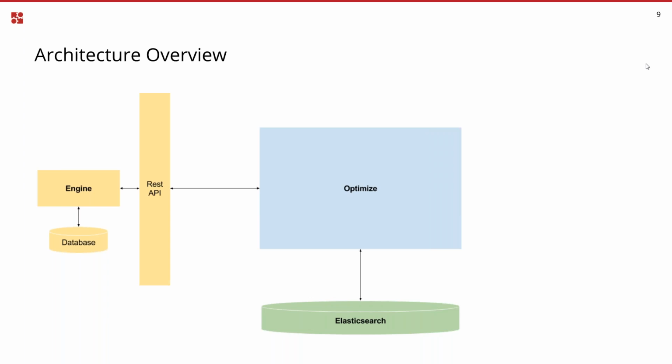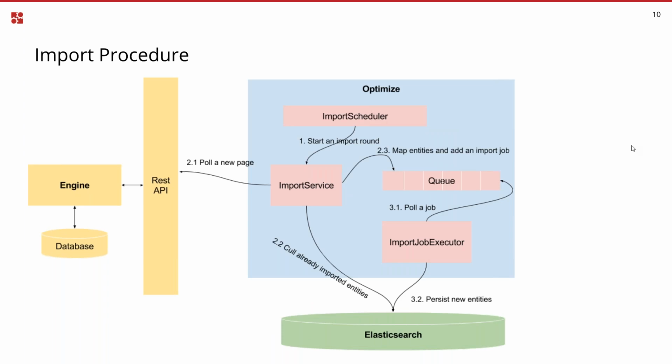So in general, Optimize is importing all the data that is in the engine and transforming it to a new data structure that makes it very efficient to query, because the idea behind Optimize is, of course, that we want to query the data as fast as possible, because as Jacob already said, it's all about big data. So we have a huge amount of data and we want to get some insights. So it is very important that whenever I have a question and I want an answer about this data, this is very, very fast, because you don't want to wait for a week, of course.